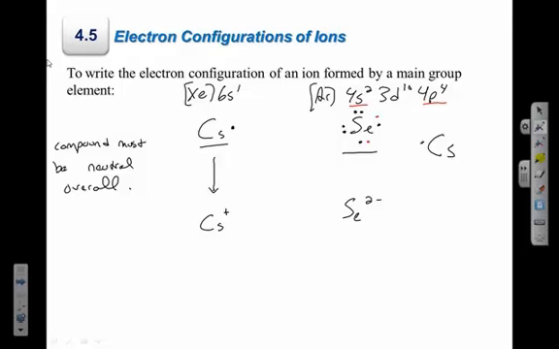So the reason I know that there should be 2 Cs for every 1 Se is because of this. If I make a compound and I'm buying that from the chemical company, or I'm mining it out of the ground, or I'm dealing with a little bit of the sample in my lab, even just a pinch of this compound is going to have billions and billions of the atoms. So if I have a unit that represents this combination of cesium and selenium, and I have billions and billions of those units over and over and over again repeating to make up enough material to see with my eyes, each unit has to be neutral overall.